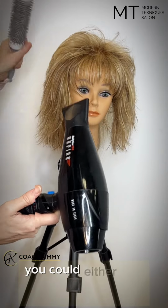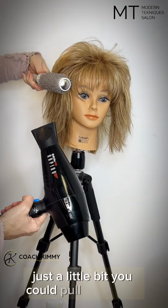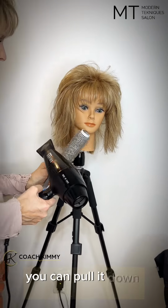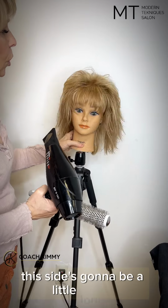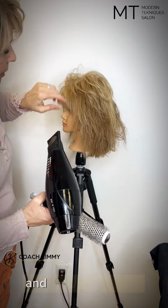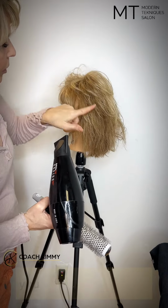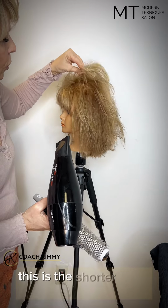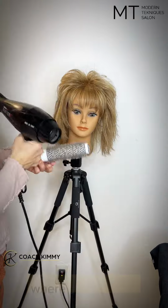And all this, you could either pull this forward and roll it back just a little bit. You could pull it all down. You could pull it down and coming forward. I'll put this side down coming forward. This side's gonna be a little longer. Remember, I went shorter on that side, and this side the layer will be a little bit longer, but maybe I did cut it too much. You see this other layer here? This is the shorter layer right here at the top. And then it comes cascading down.